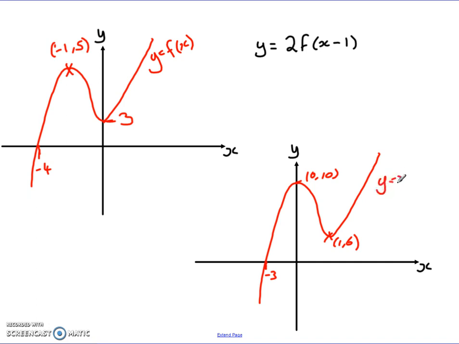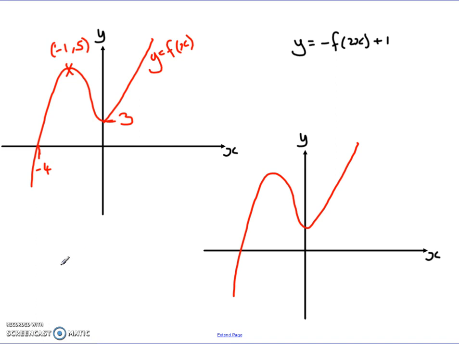So we know in this case y equals 2, f of x minus 1 is given by this sort of graph here. The final graph we had was one that looked like this. So we had our same graph here, but we were after y equals negative f of 2x plus 1. So it's breaking it down and imagining what happens.